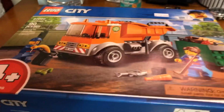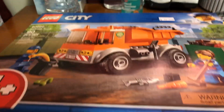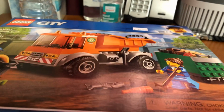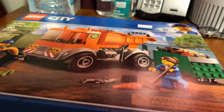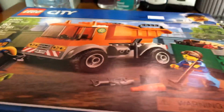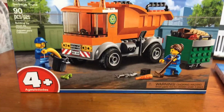The next thing that I bought really isn't train related. It's not train related, but it's actually this nice Lego set. To be honest, while I was there with my mom, I actually began to wonder for a little while why there weren't any train related Lego sets. Don't get me wrong, there were Lego sets and other stuff there, other than just trains, but for some reason there weren't any Lego train sets there. I don't know why, but at least I was able to get this Lego set, which is looking pretty nice. It's basically a classic garbage truck set, which I will try and build later on.